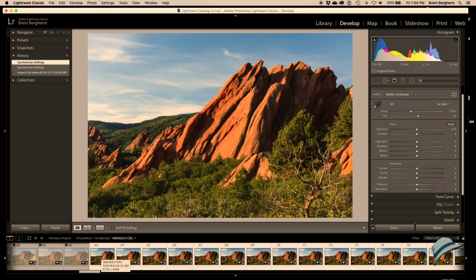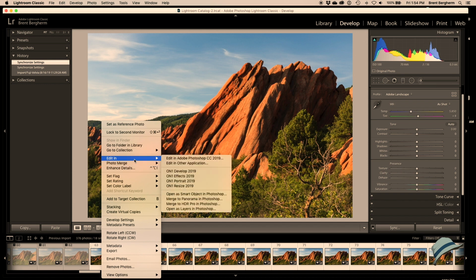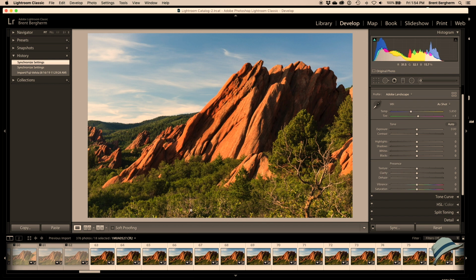So the reason I'm trying to keep it down is just for how long it takes to process all this stuff. Because when I go edit in and I'm going to open as layers in Photoshop, it's going to open these in Photoshop all as a big layer stack. And this is just going to be a really big file. And if I were to go with all 30 that I shot, it's going to be over 5 gigs in size. And then I run up to my limit as a TIFF file.